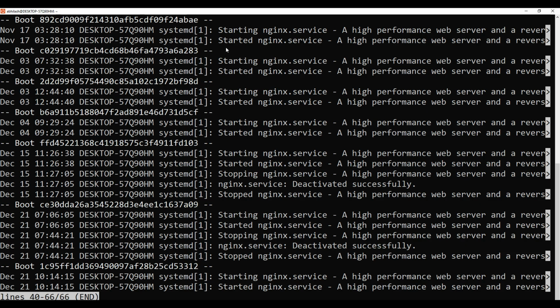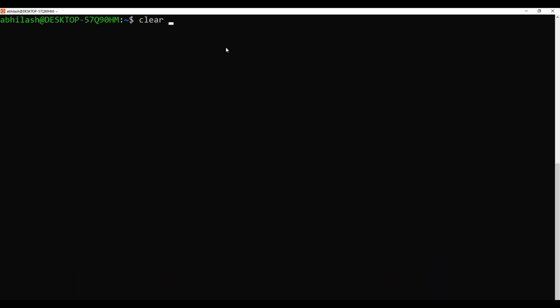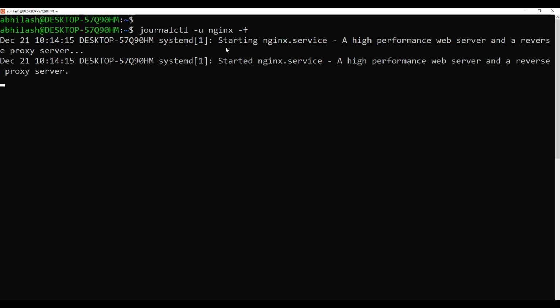To quit, you press Q on your keyboard and you are able to quit that command. Let's suppose I need to check the running logs for this service. I just add the parameter -f, and it provides me the running logs for any service. When you press Ctrl C, you are out of this.